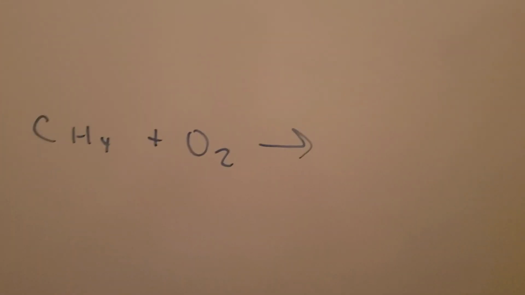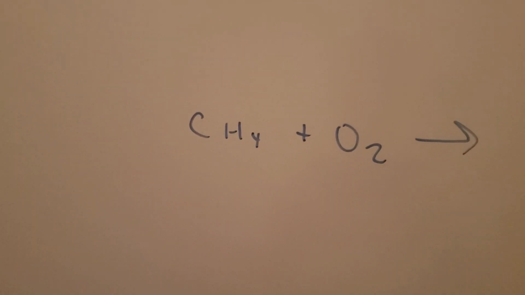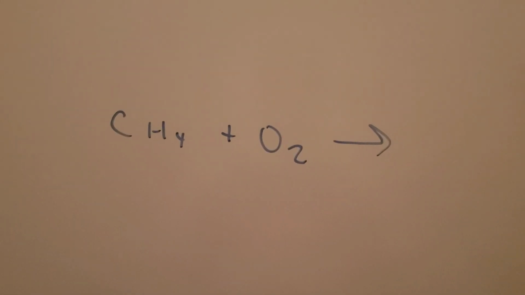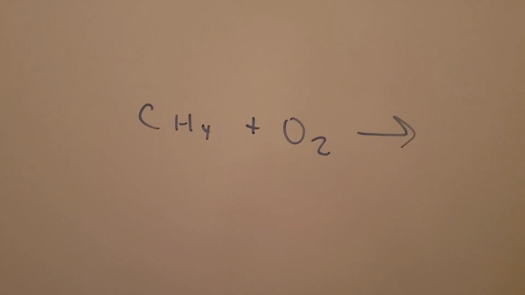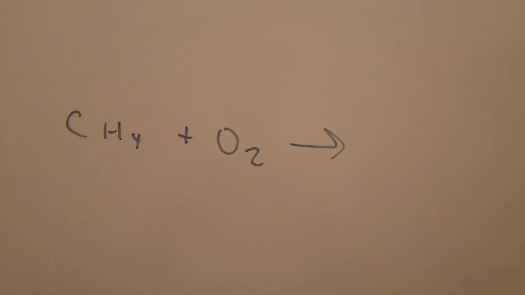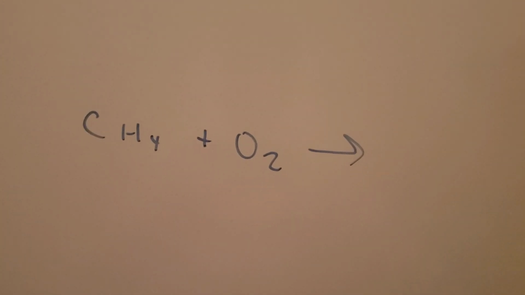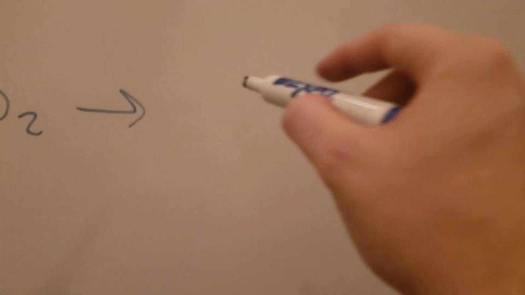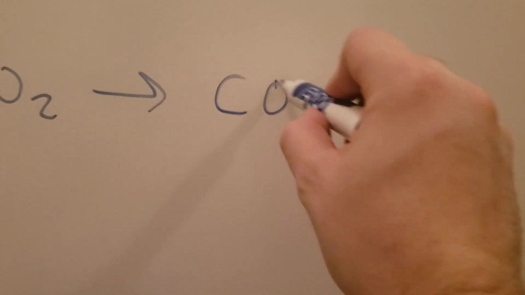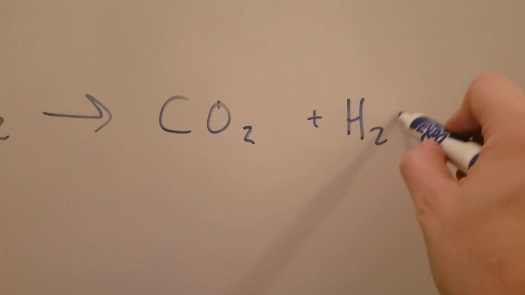The next one down here, I can tell this is a combustion reaction. It's a hydrocarbon, something with C's and H's in it, and it's reacting with oxygen, so I know that's a combustion reaction. CH4 is methane. That's the stuff that cows fart a lot. Then we've got oxygen, right? Oxygen's in the atmosphere. When you combine a hydrocarbon and oxygen with some heat, you get two products always. And I know that, and that is CO2, carbon dioxide, and water.